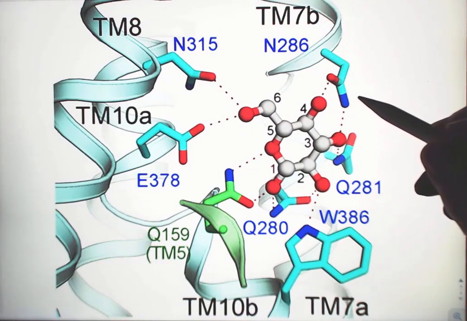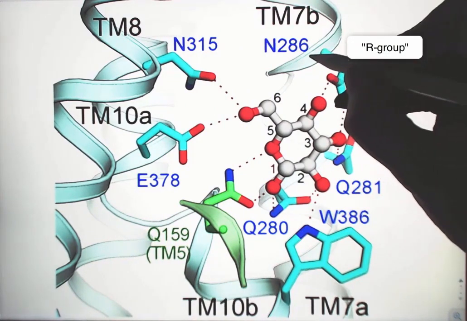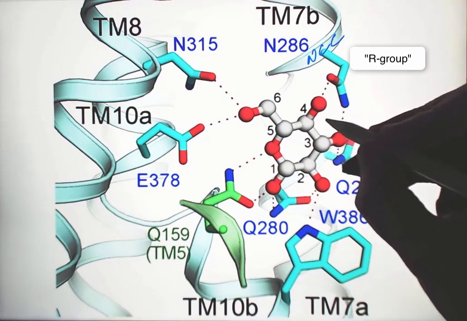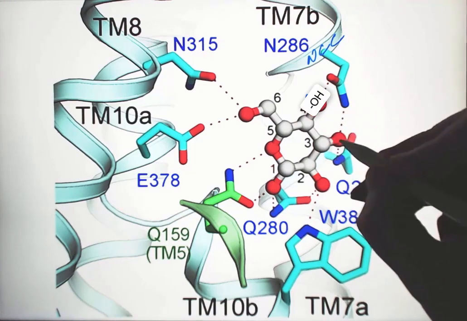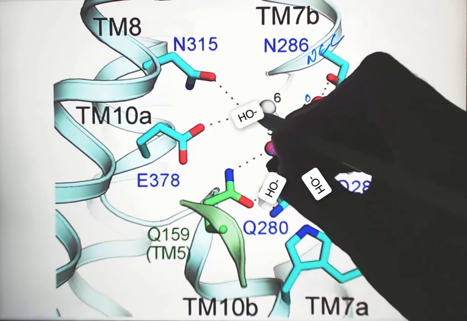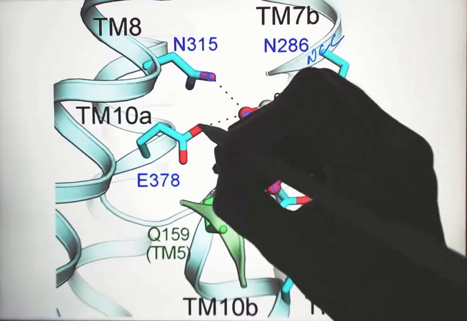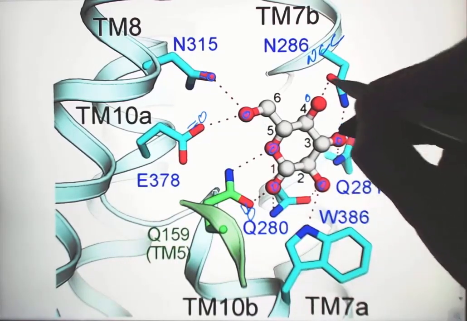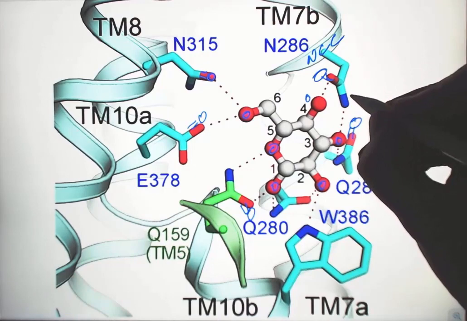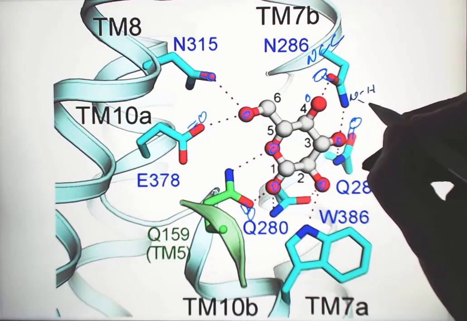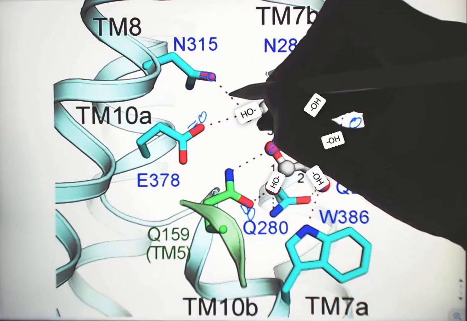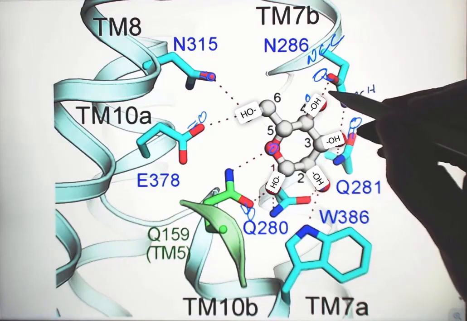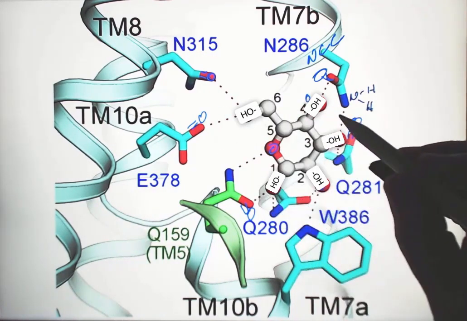What makes this transporter specific to glucose? The R groups on amino acids in here. Here are the R groups. All of the reds here are oxygen, most as OH, hydroxyl. In fact, these are double bond oxygens on these particular amino acids. All of the blues here are amino groups. The dashed lines are showing hydrogen bonding. 1, 2, 3, 4, 5, 6, 7, 8, 9, 10 hydrogen bonds holding this glucose in place.